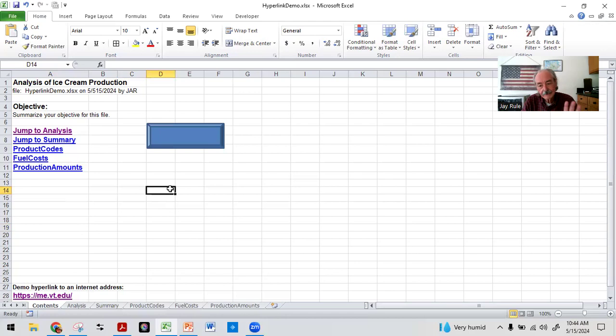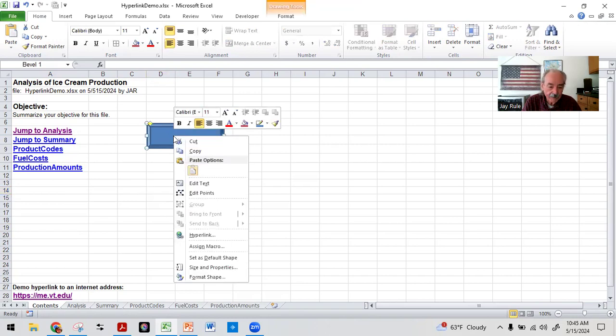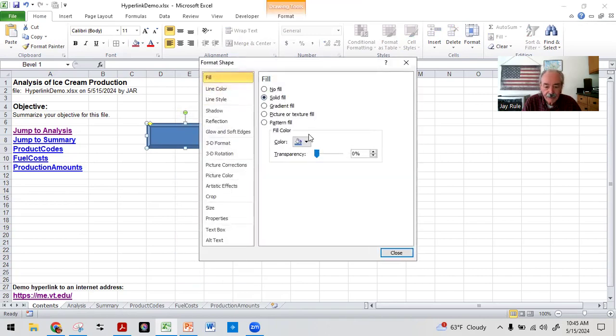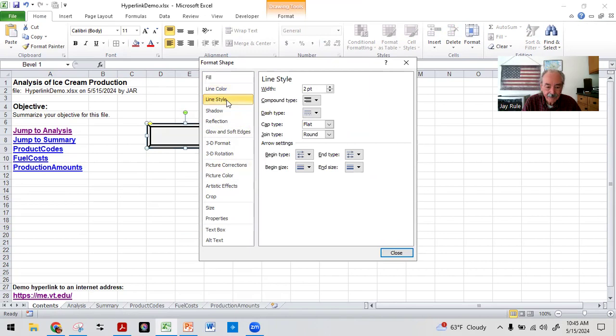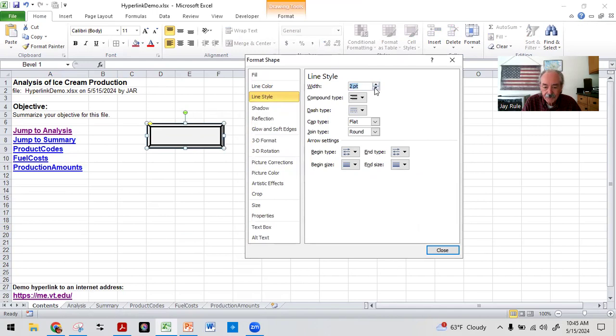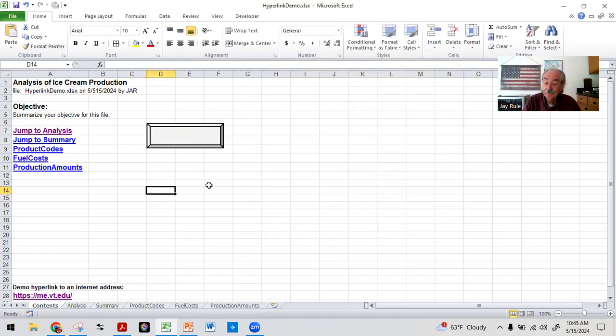All right. I don't like the default look of that button, so I'm going to format it first before I assign a hyperlink to it. So I'm going to right click on this, okay? And let's see, format shape. I like a nice subtle fill color, so I just make my fill color sort of a light gray, a line color. I like nice, clean black lines and line style. That looks a little thick to me for a button, so I'm going to decrease the line size to 1.5 points. Okay, so we've got the beginning of our button.